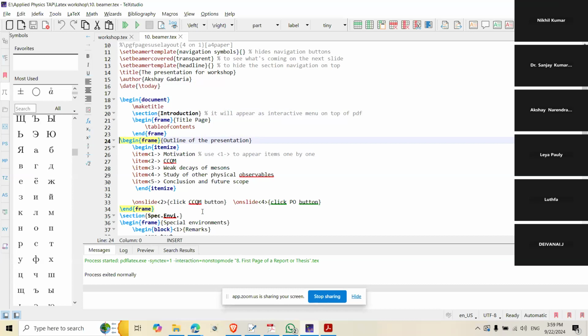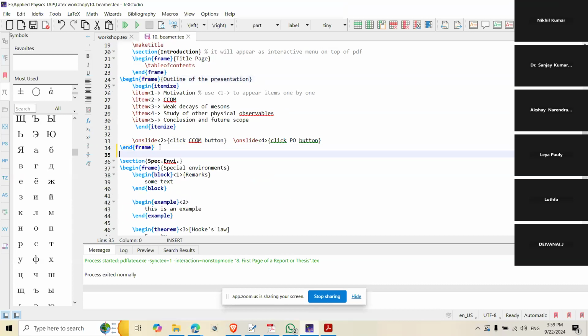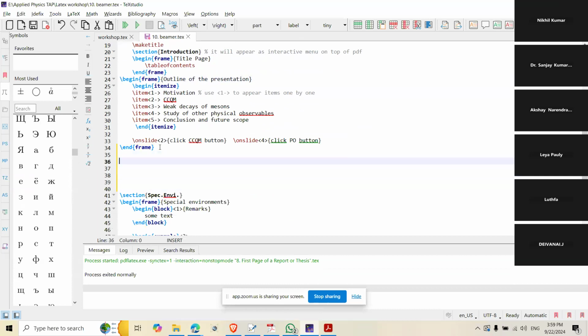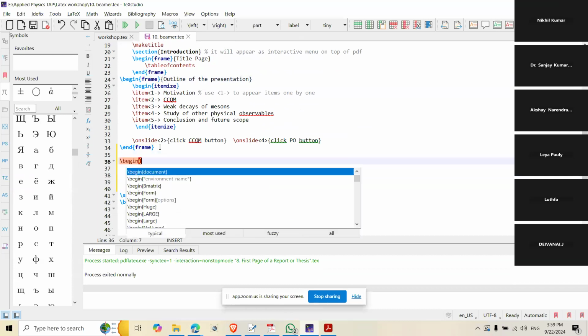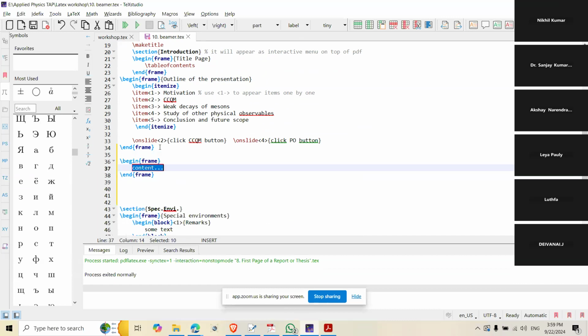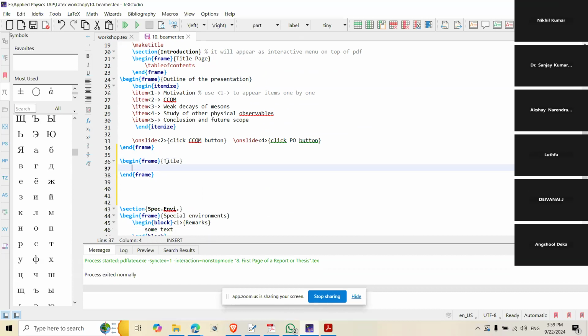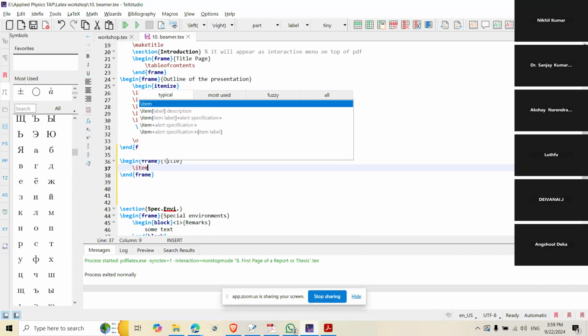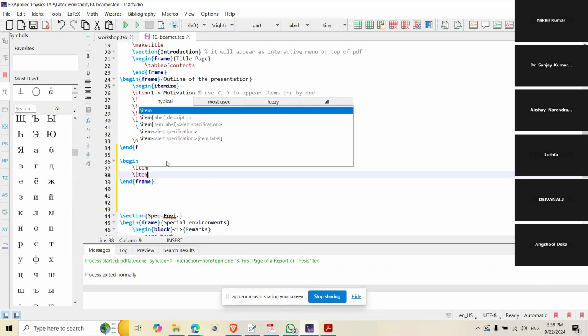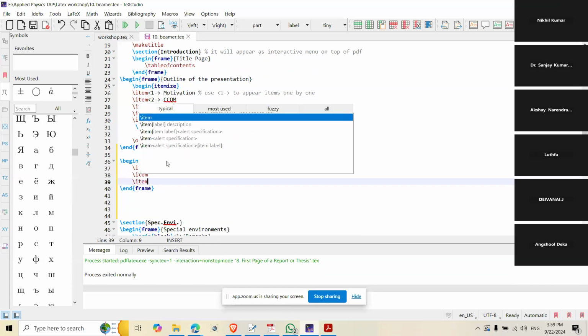So this is the structure. Let me explain the structure of the frame. So it starts with begin frame and end frame, and then there's a title of the frame. All right, and then you can use itemize item, then again item, and third item, and so on and so forth.